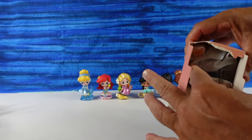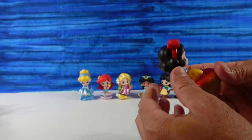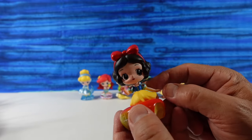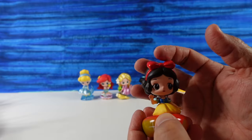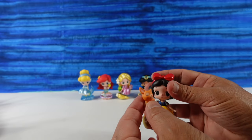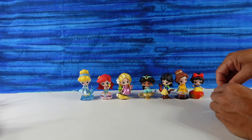Last one for me — I have Snow White! Snow White is sitting on a huge apple with a big bite taken out of it. She's really pretty. She has the big yellow skirt, blue top, and pearlescent puffy sleeves. She has a bright red bow set off by her black hair. And the best accessory ever — a deer! She's petting the deer. That is a cute deer — I like the way it's laying.